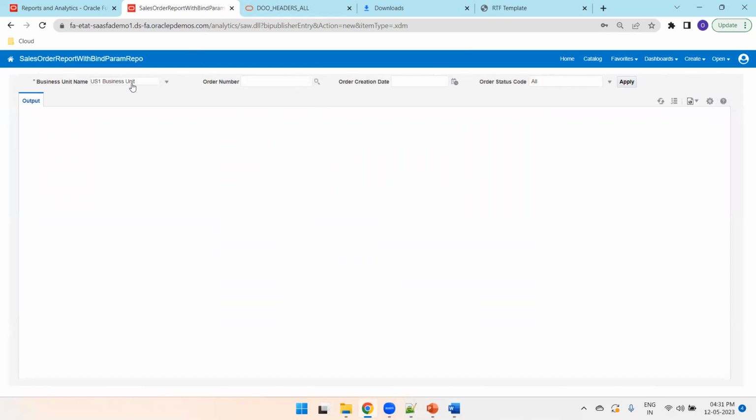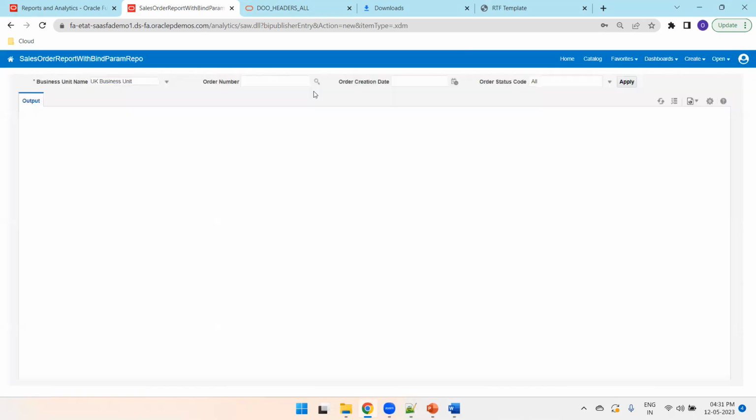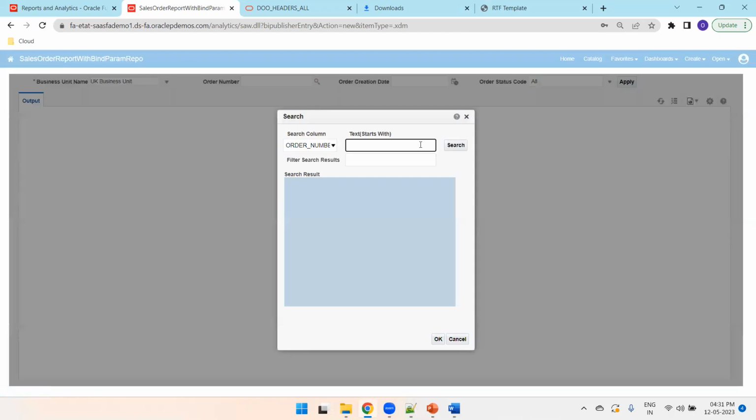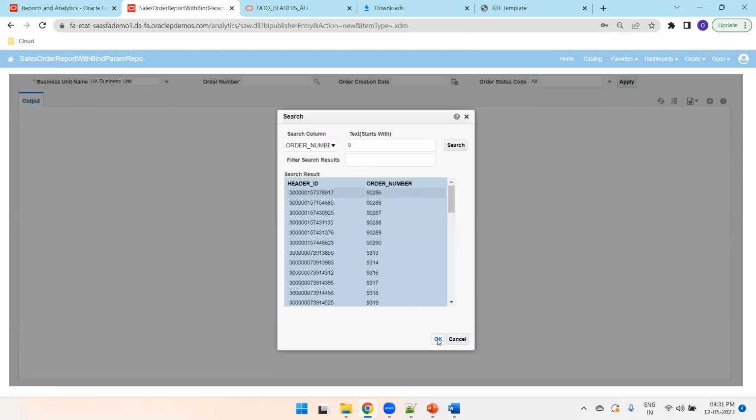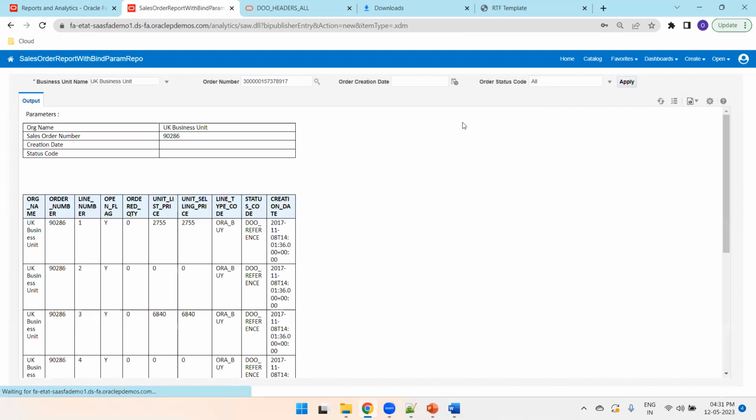and here now let's say we'll select UK. The parameters are getting refreshed. Now select order number, and let us say we'll select all and click on apply. So now let us say status code.